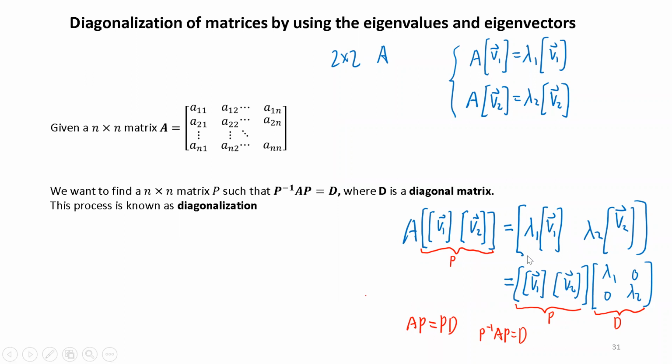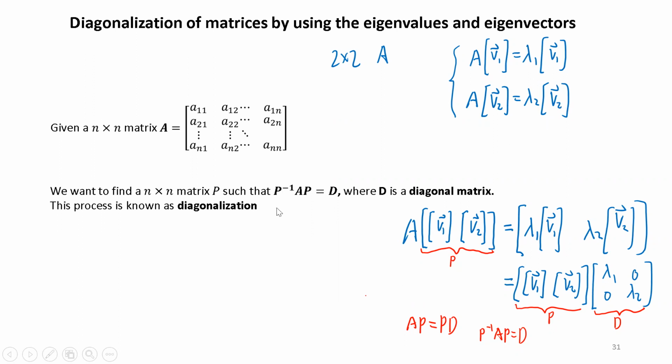So that means there is a standard procedure of getting a diagonal matrix from any matrix. Of course, I will show you some examples that sometimes the matrix cannot be diagonalized. But let's say here, in this case, if I have two different eigenvalues and two different eigenvectors, then it will be guaranteed to be possible.